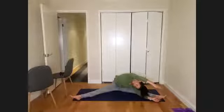Let yourself roll up. And just take a quick stretch of the legs apart wide. Straddle. Bend the knees as much as you need to. Take a side bend stretch. And other way. Feel free to stretch longer if you like, okay?